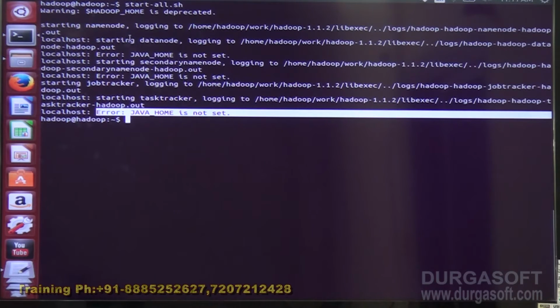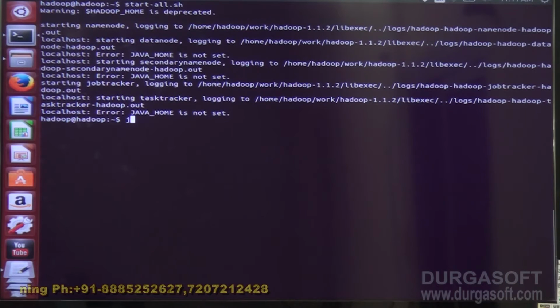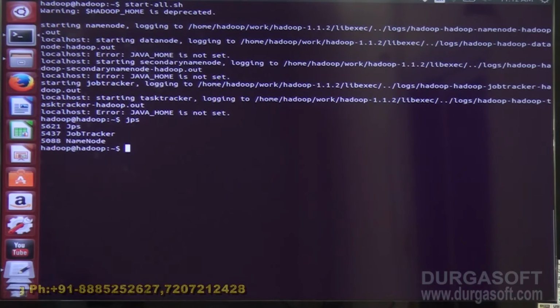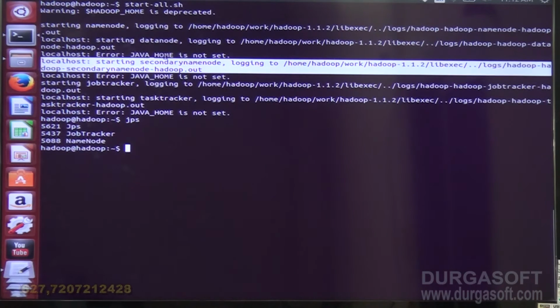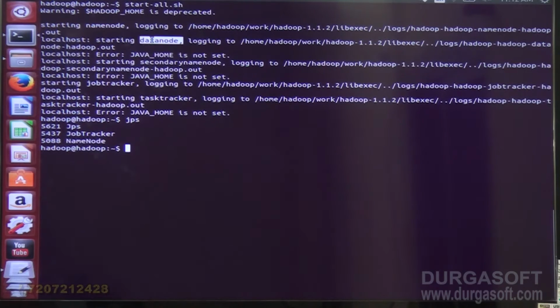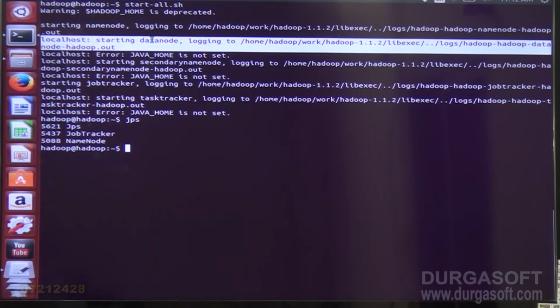But it says starting. Let me see whether they have started. If you see here, namenode and jobtracker are started, but we don't have these two things, secondary namenode and datanode. We cannot see anything which is secondary or the datanode being started.